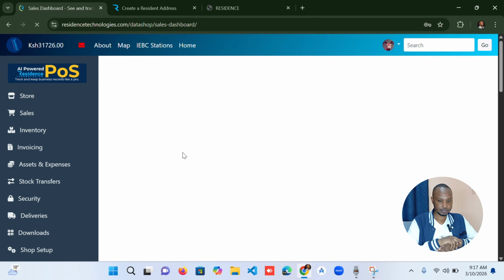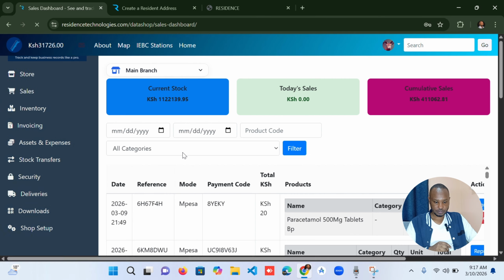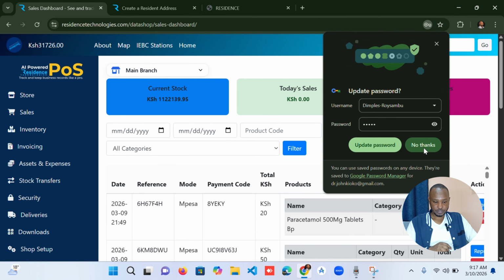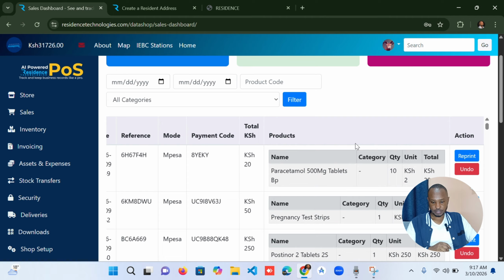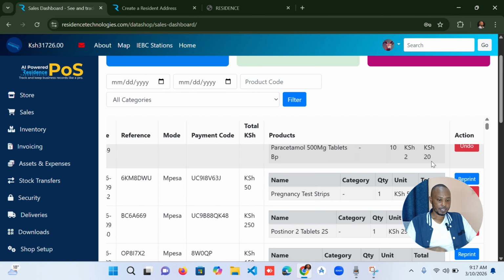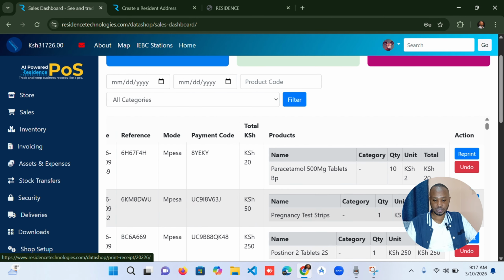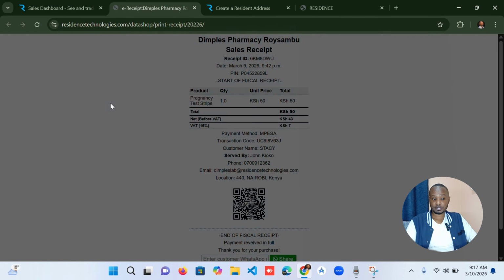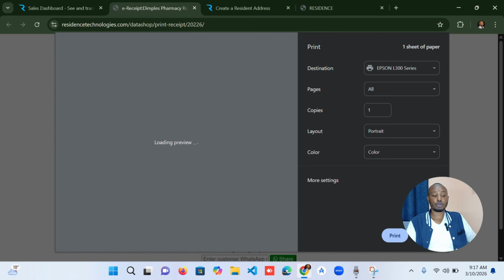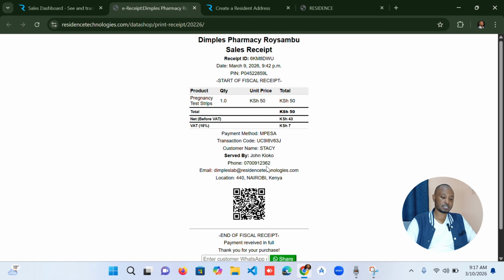So let's reprint one of the receipts from here and see how the receipt looks. Okay, so basically this is how your receipt will look. And as you've seen, it actually prompts you to auto print it.